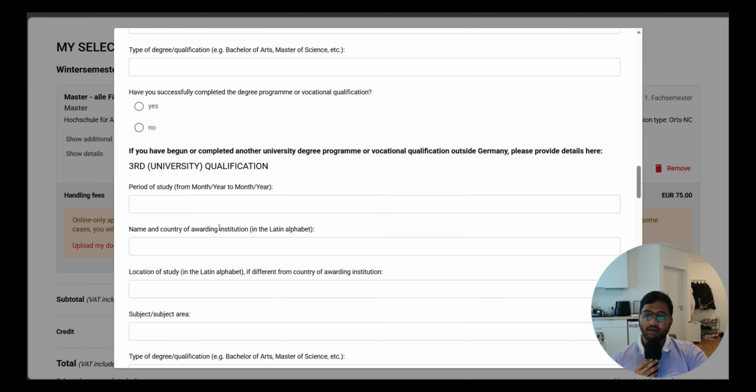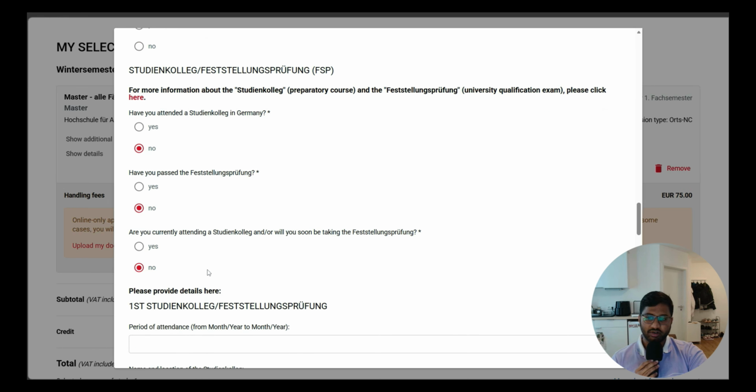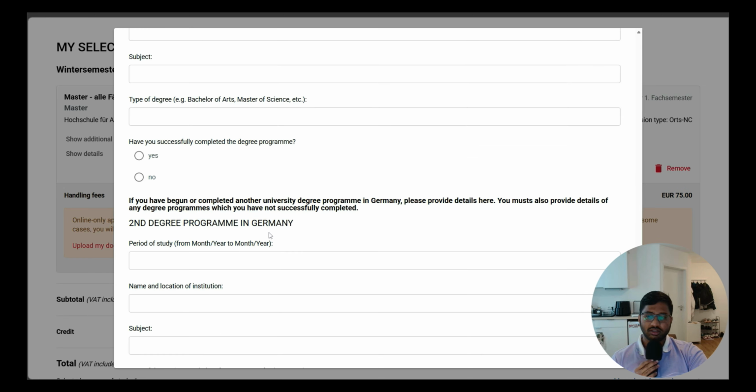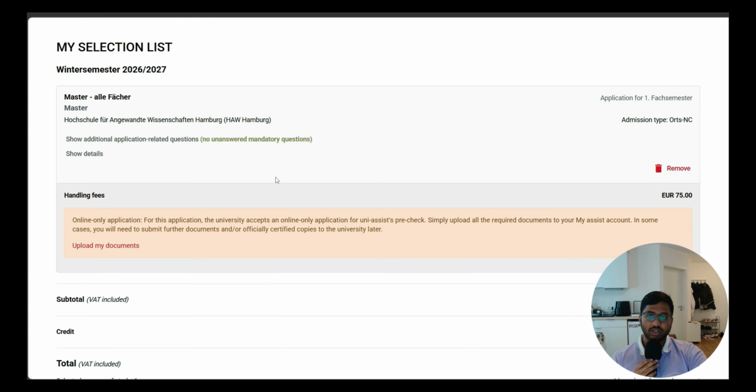Then after filling your university entrance qualification, you can fill in all mandatory questions that they ask. Have you done your student, college, everything? But most of the time, if you are a person who is applying for the first time in Germany, then please select everything as no. Then you don't need to fill anything. Then, have you already studied in Germany? For example, if you have done 1 semester in Germany and are coming here for the 2nd semester or a higher semester, then please click yes and tell where you have started studying in Germany. If not, then select no, don't select anything. Then you can directly save it. Once you save, your answered mandatory questions will turn green.